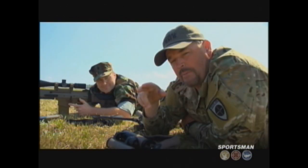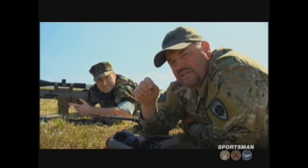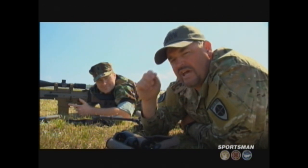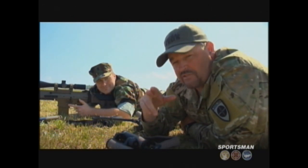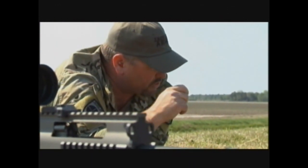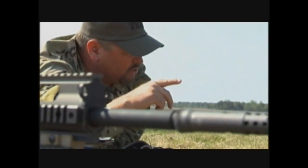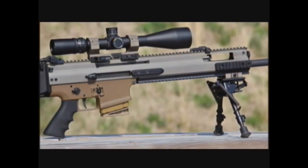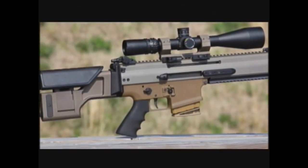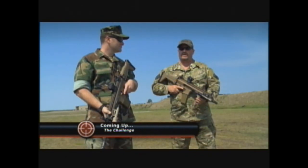Excellent. Now, many people will point out that the Russians or the Soviets prior to that had the SVD fielded for a number of decades as a designated marksman's rifle, and that's a valid point. However, the United States has had the edge in precise sniper fire with bolt-action sniper rifles in the Marine Corps and the U.S. Army, and now with weapons like the SSR, we've gone way beyond where the Russians could ever hope to go. 5.56 versus 7.62. We'll see how it shakes out.